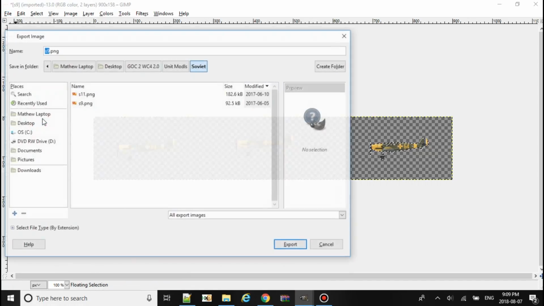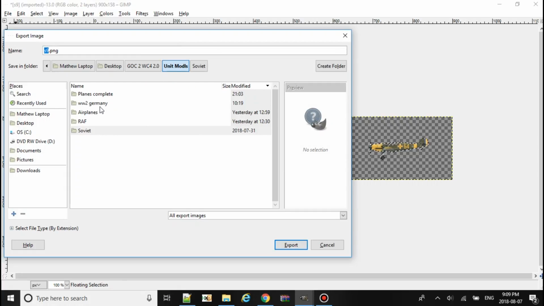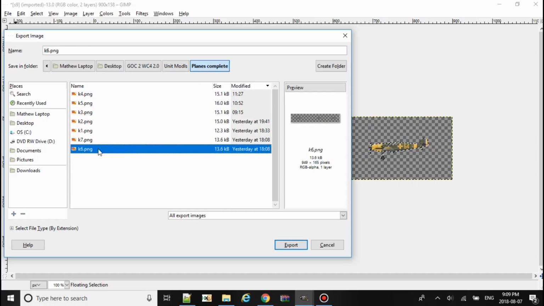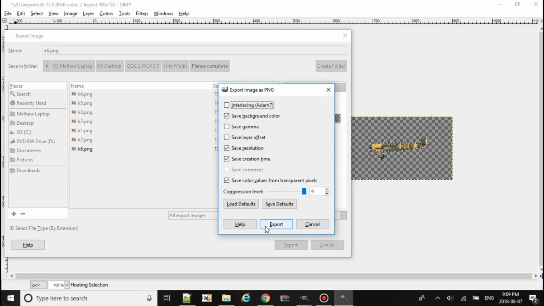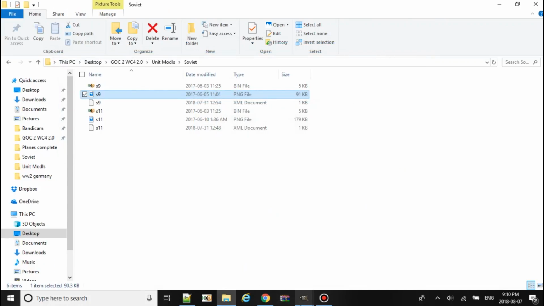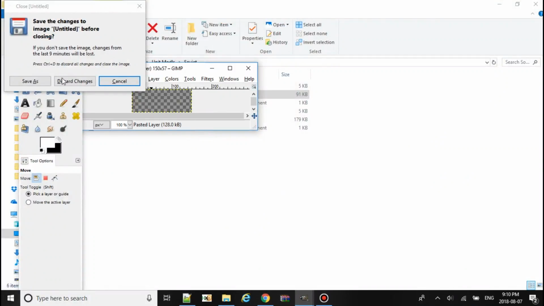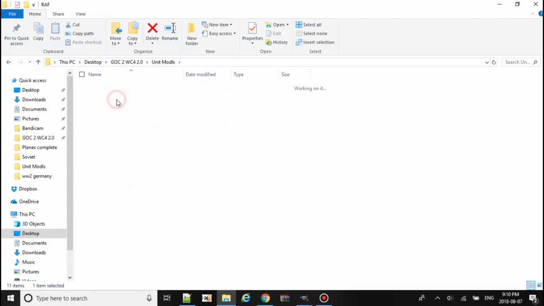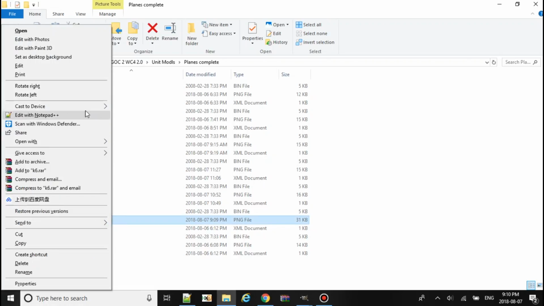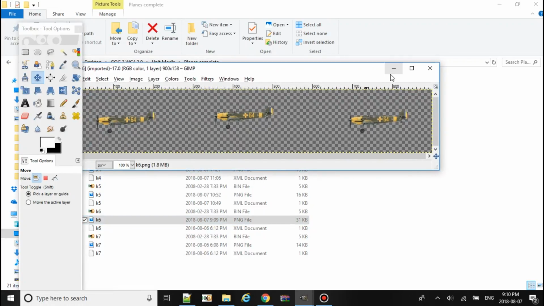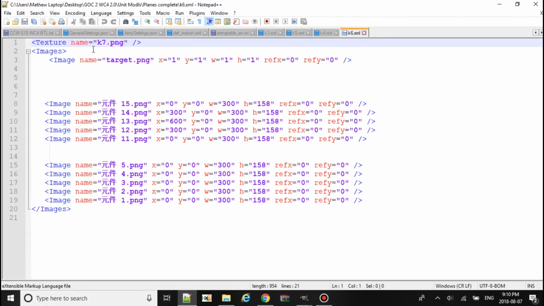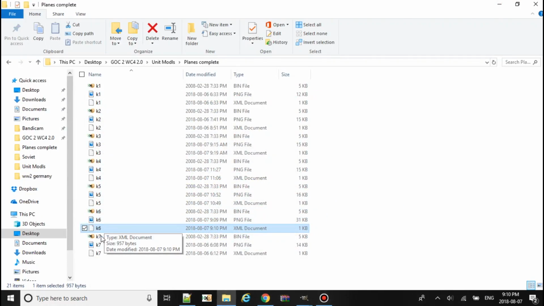First, we're going to export this. Let me go here to my planes. Just double check. What we do is we just go to our file and double check if it's good. We'll open this in GIMP, there we go. So next step, I have 3 files, and you want to make sure this is reading the right file. So how it says K6, you have to make sure it's K6 PNG for it to read it. The bin one, you don't have to change much as long as you have the 3 files with the same names.